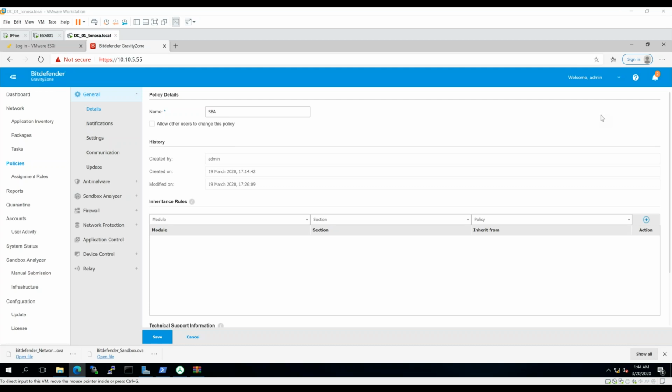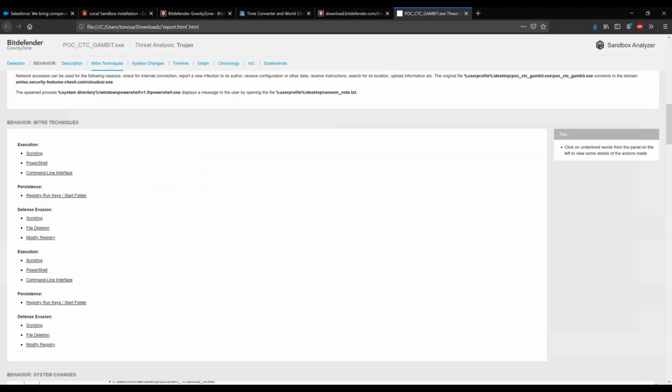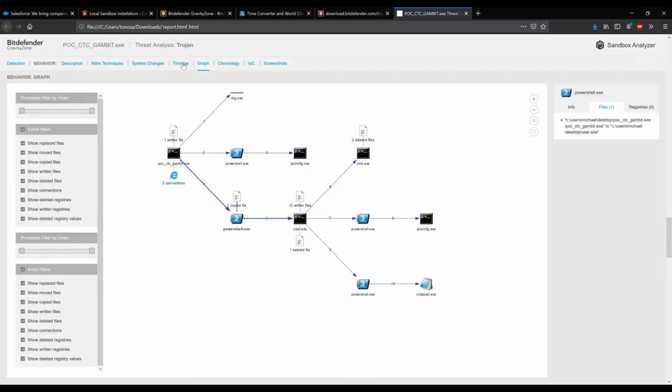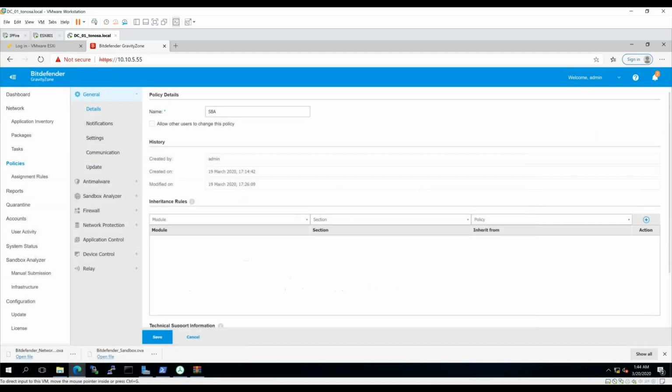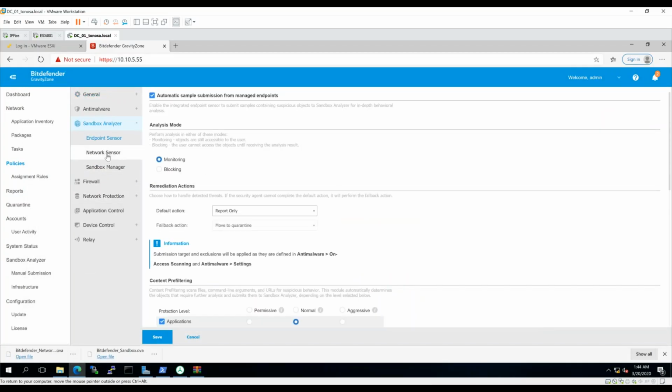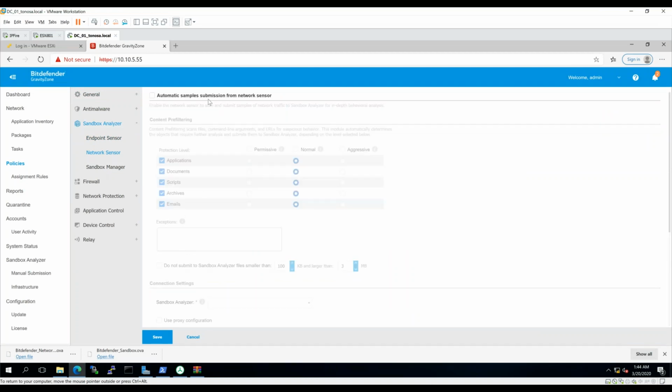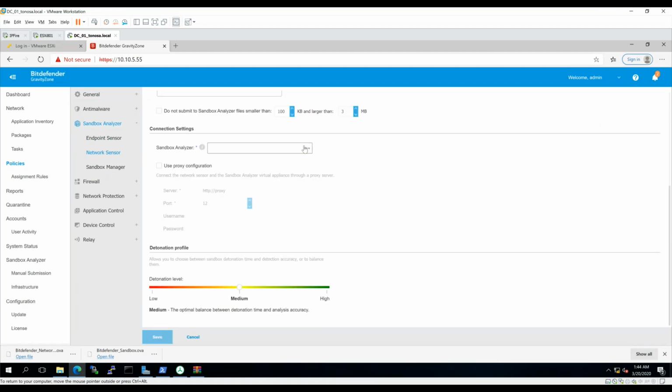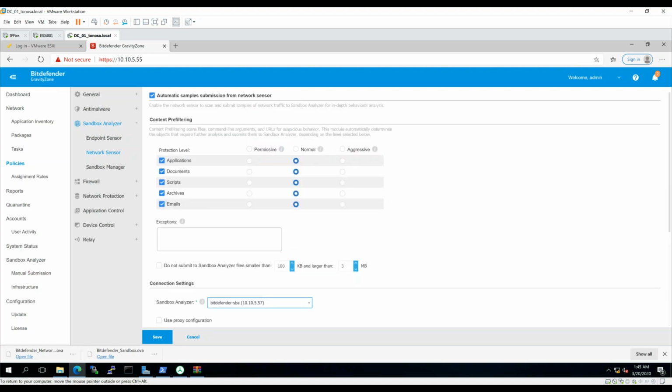The reporting interface, for example, and the integration with the sensors: the fact that our Sandbox is integrated with various sensors from where you can submit content, like the endpoint sensor or the network sensor. We also have this pre-filtering ability, so you're not going to overload our Sandbox with content, because the pre-filtering sends only the essential data to the Sandbox.